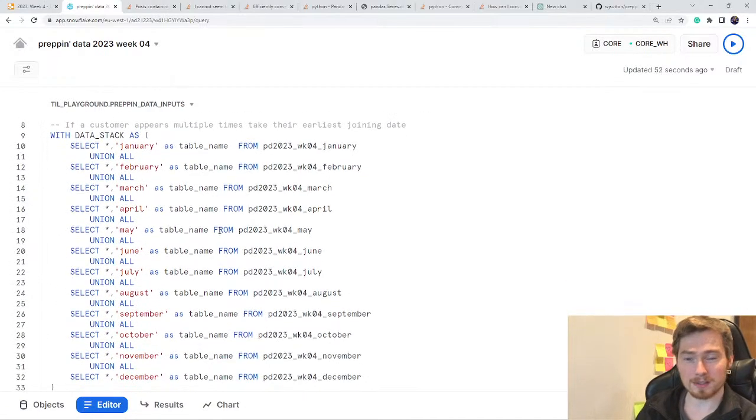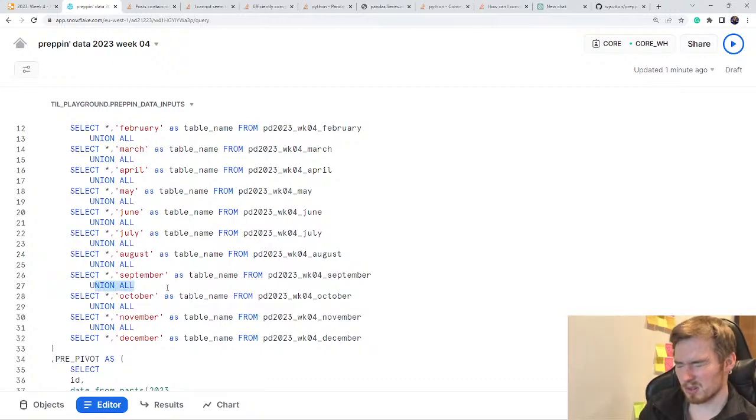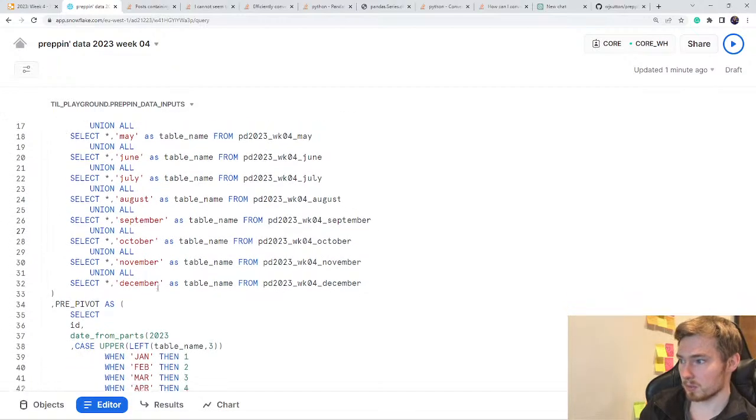Not the trimmest piece of code I've ever written, that's for sure. But this is how we had to do it. So we went through all our different tables and just unioned them all together. There wasn't a nicer way of doing this, really. We couldn't loop or anything like that. So we just union them all together, and we use union all because union will run a distinct clause afterwards, which we don't want to happen. So default case, use union all in this case, so it works.